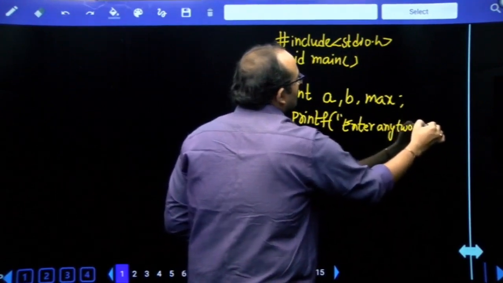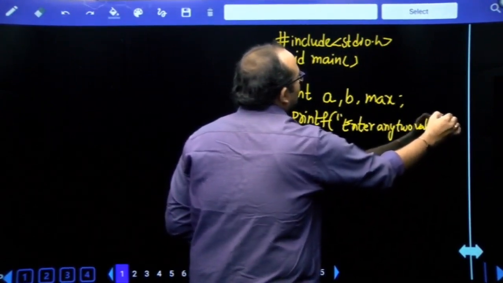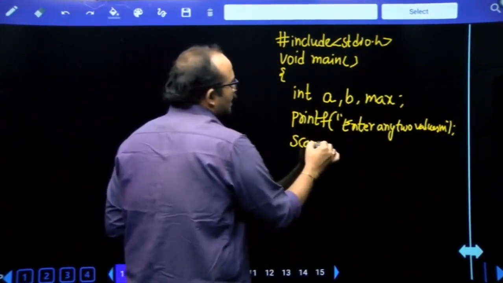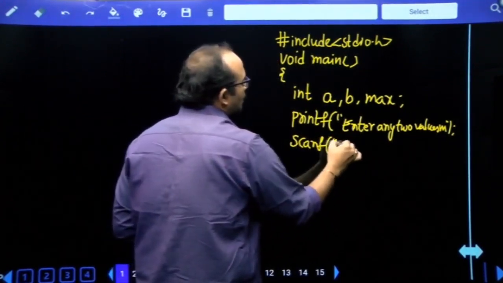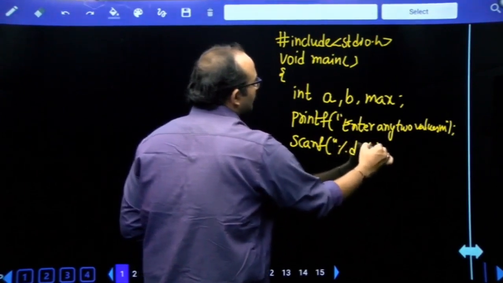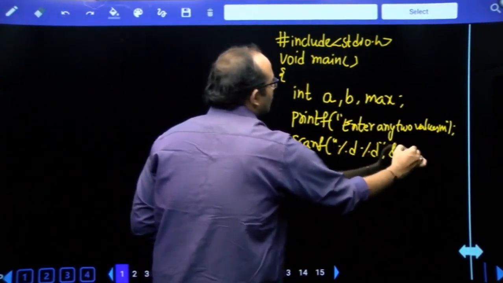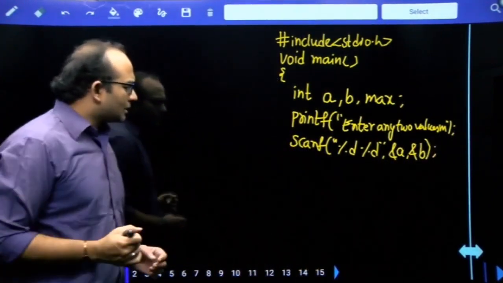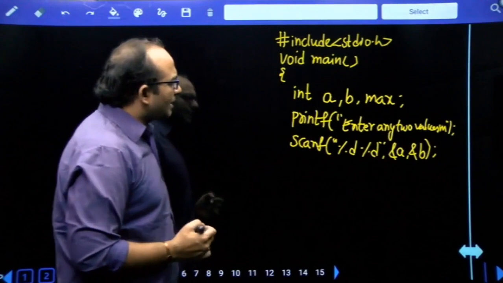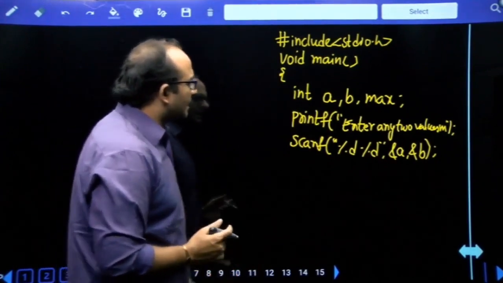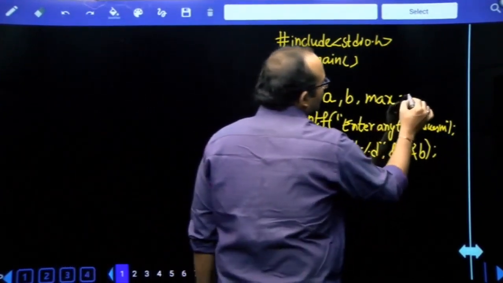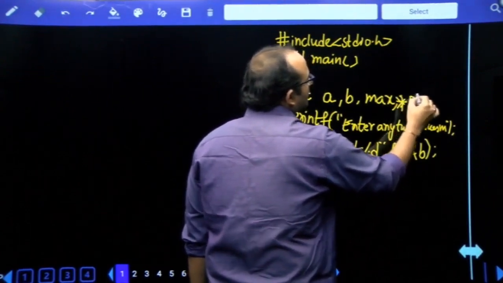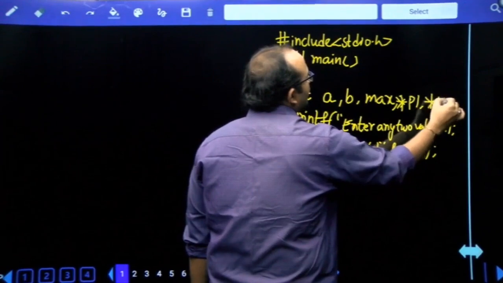The moment the user enters two values, using a scanf statement, you can read those two values into variables: %d, address of a, comma, address of b. Now you also require pointer variables because the entire task is done with the help of pointers. So I'm just using two other variables, star p1 and star p2.